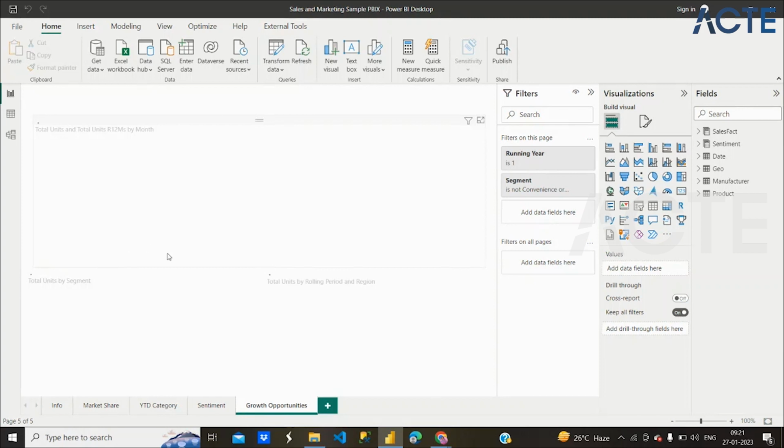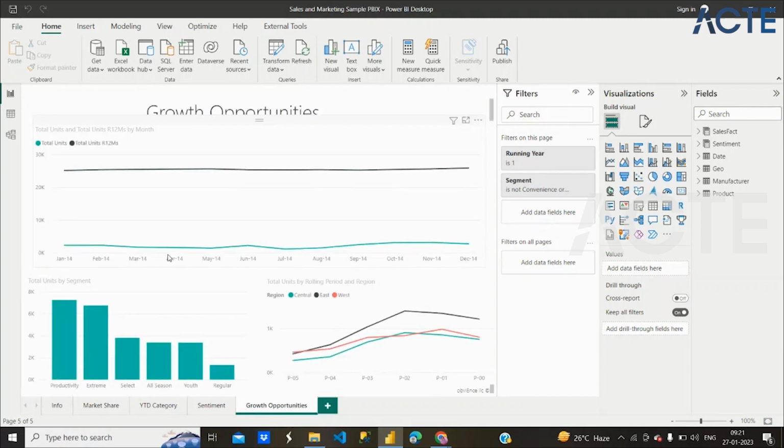I thought I could finish it today, but tomorrow is Saturday. So tomorrow first I'll start with the summarize function, which is a very important function in this. So summarize and group by, and I'll show you the difference between summarize and group by. And then we will finish up the row level security part also, and the date time function tomorrow. So we need to complete these three things tomorrow.